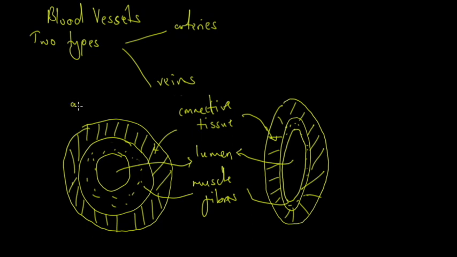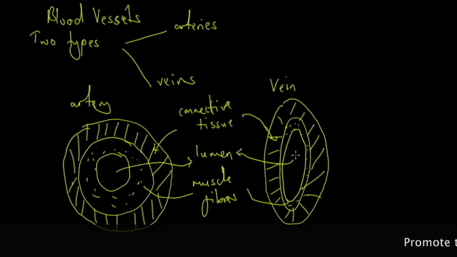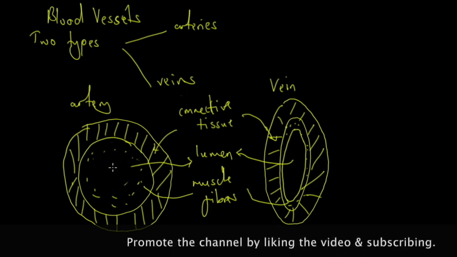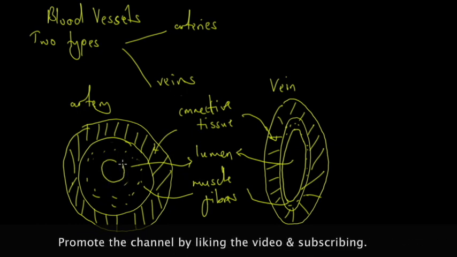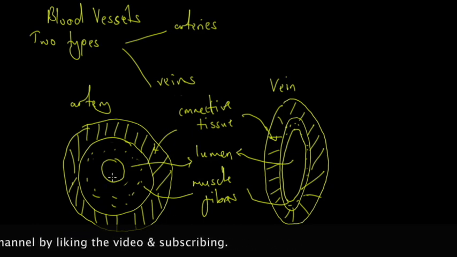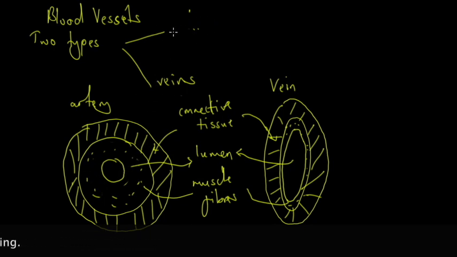So this one you're looking at an artery. Okay, and then this one you're looking at a vein. So this vein, if you see the lumen, we have to show that the lumen is bigger than the lumen here. If you want, you can even put this one smaller. It's still okay. Okay, I'm going to explain why the lumen here is kind of smaller, and why the muscle fibers for the artery are kind of bigger as well.